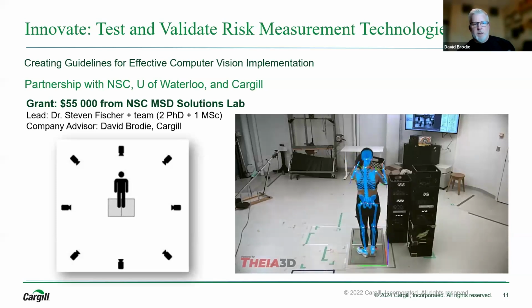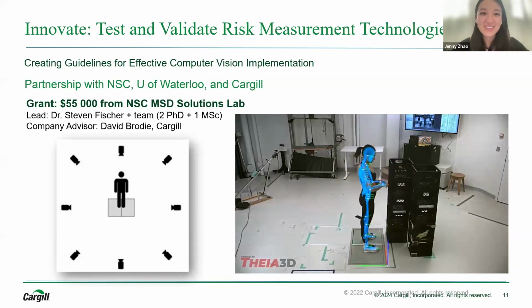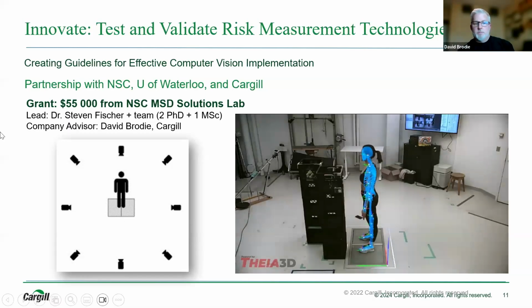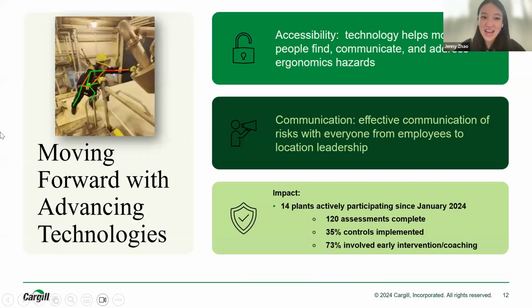So good, helpful for Cargill, but we present the idea that this is a question that we have. Hopefully it answers a question for other people as well. And of course, I have to ask if you can reveal some of the white paper findings. From a training's perspective, I'm sure people want to know what has been a good angle, an optimal angle that you found so far in your study.